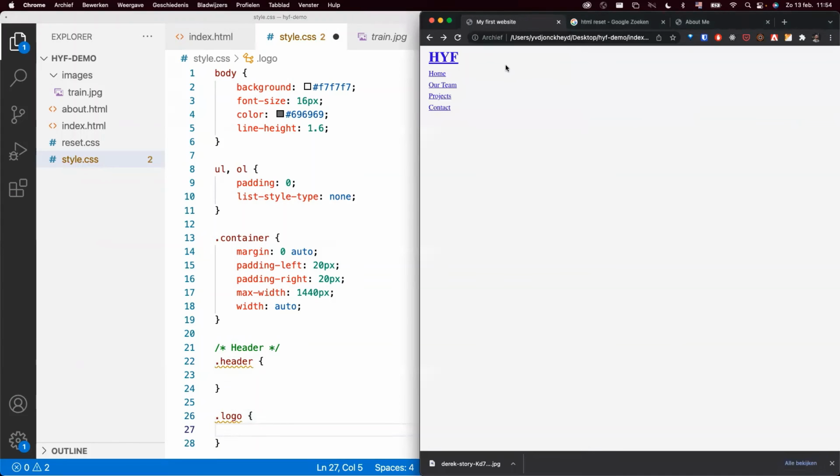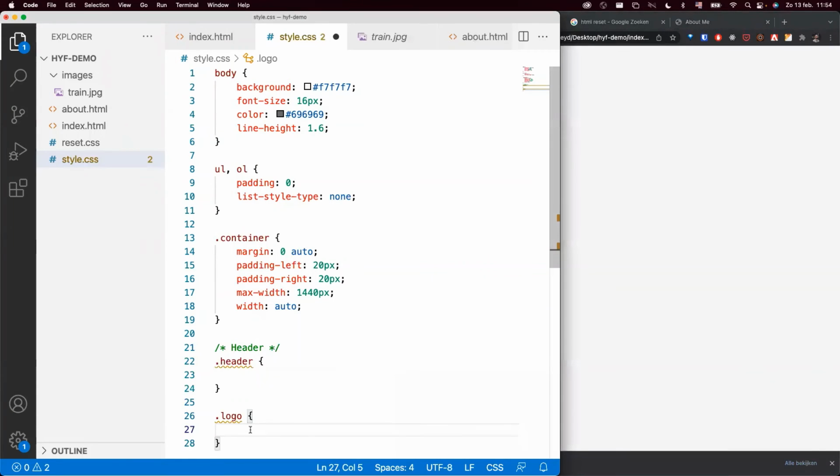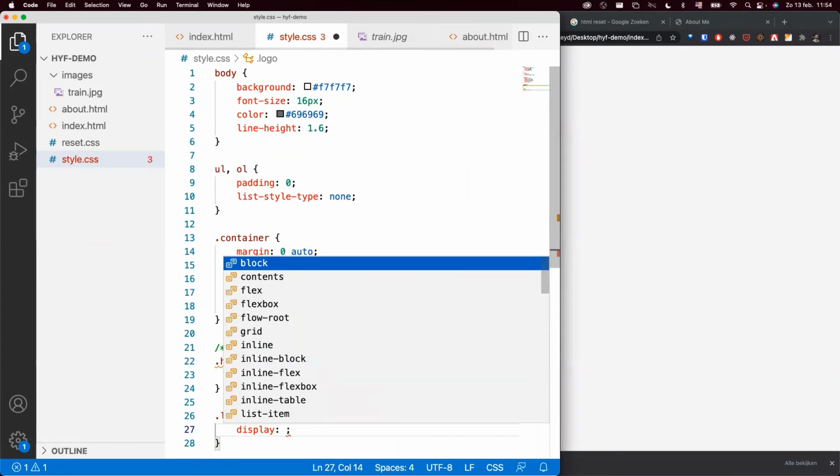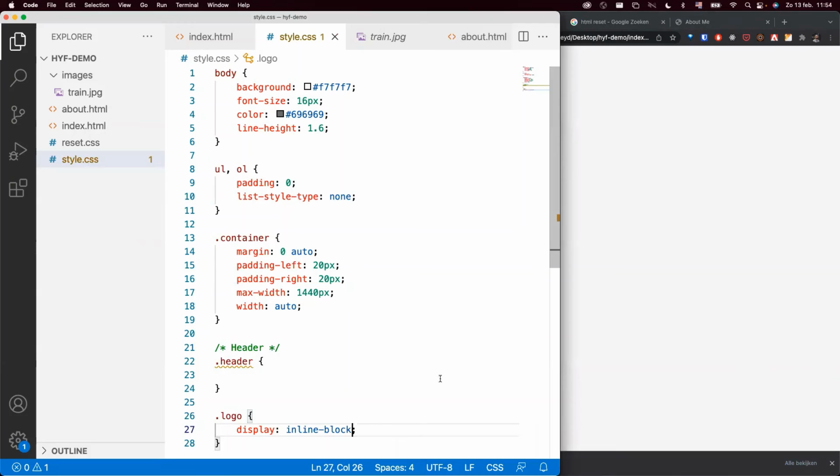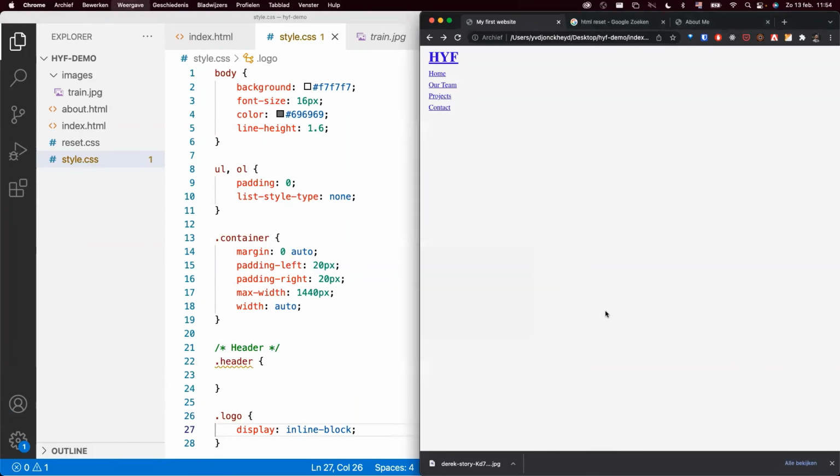This is an H1, so it's by default a block element, so you can't get any content behind. So I'm going to set this to display inline block. This will create actually a block you can set inline, not by default.